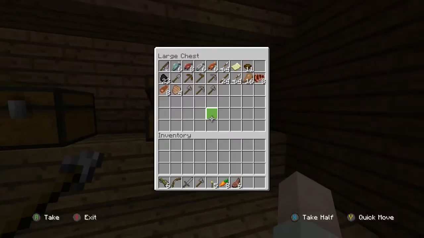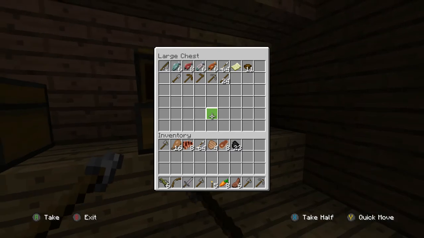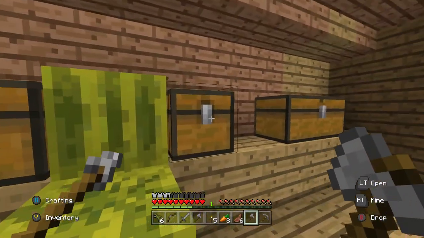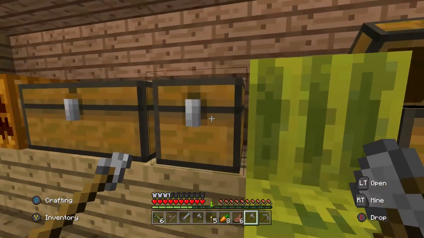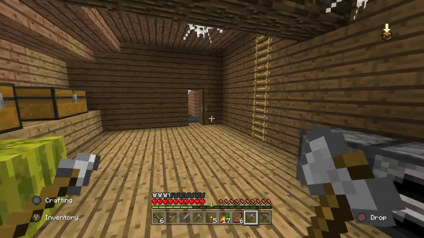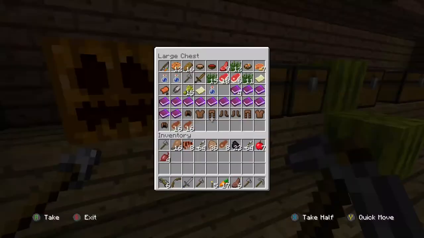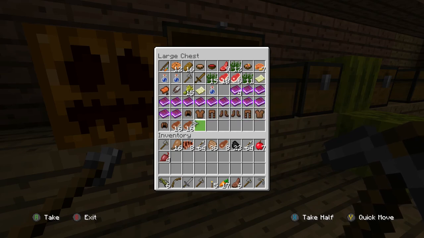Yeah, so let's just go in here and grab some stuff from these chests. I'll grab some arrows. Ooh, a stack of arrows, that's good. I don't really want any of that. Yeah, we need to go down into this room. Are you in the storage room yet? I'm in here grabbing stuff. I thought you were in here. Sorry, I was downstairs getting stuff.